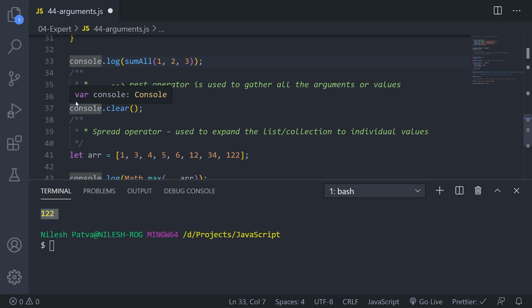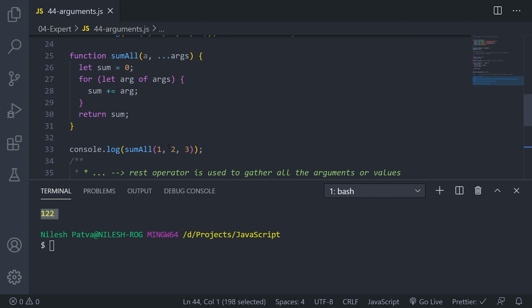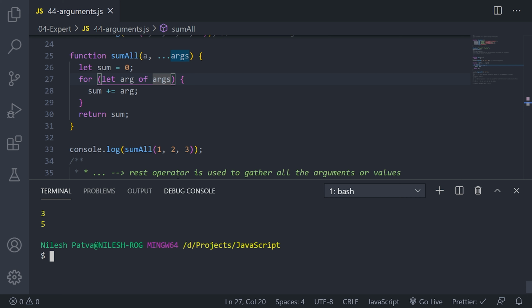Let me just comment this out. I'm calling this function with 1, 2, 3. Ideally it should return 6 as the output, but I am just looping over the args, right, the rest parameter values. So it is returning me only 2 plus 3, which is 5, because it is taking a as another parameter.